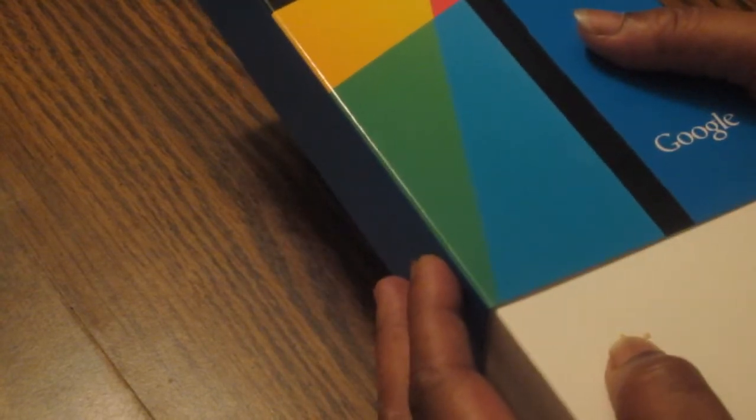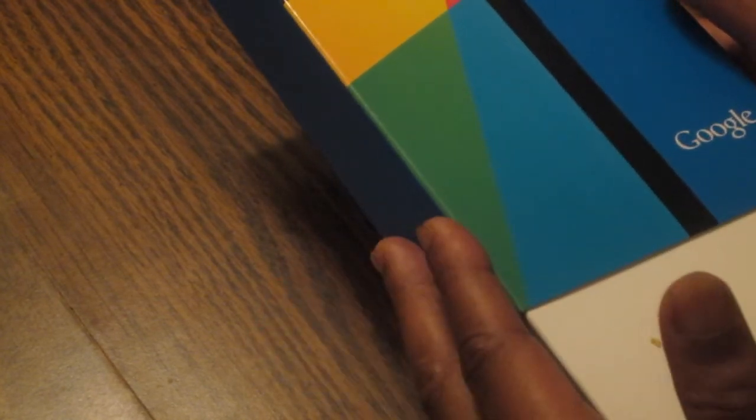They say this is like the best, but it got like no extra storage. Like with the Galaxy Tabs, you could put in like 32 gigs of extra storage on your own. With this, 16 gigs is basically all you get, you know. But it got 16 gigs. It's running on Android Jelly Bean. I think it's 4.1 if I'm not mistaken. We'll see once I get it open.